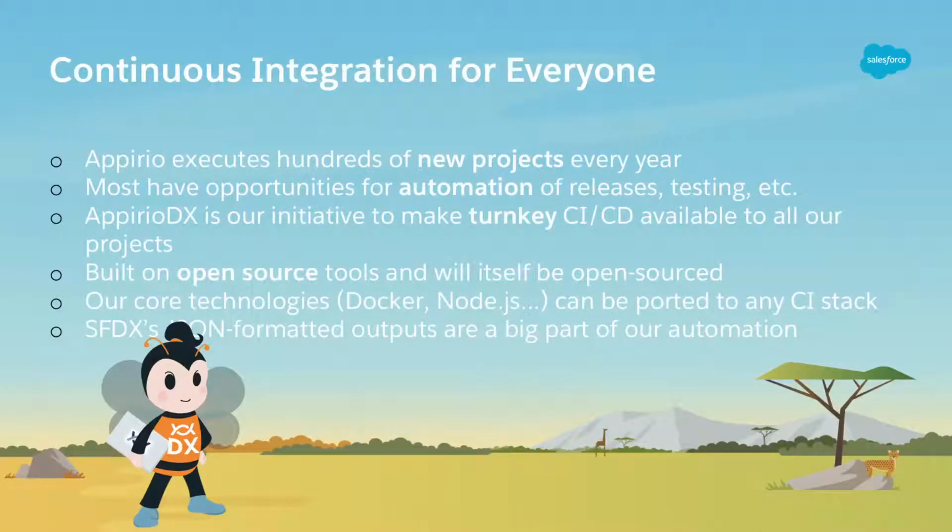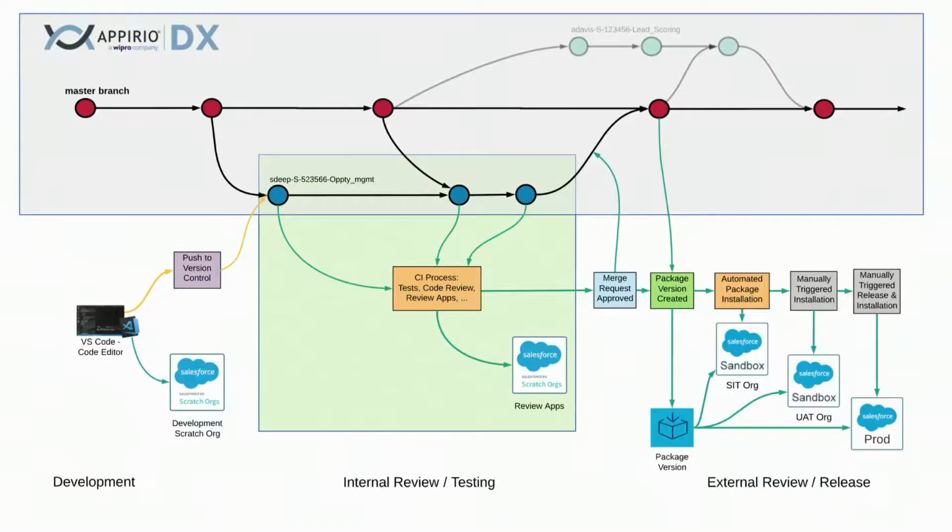So yeah, if we can go to the next slide. What you see on the screen right now is a very simplified version of the Appirio DX architecture. And there are two sections here. The topmost that you see is the simplest possible Git branching strategy that you may ever have. So there is a single master branch, out of which a developer can create his own feature branches. And when done with it, just merge that back into the master branch.